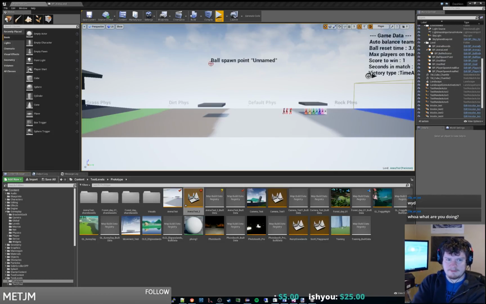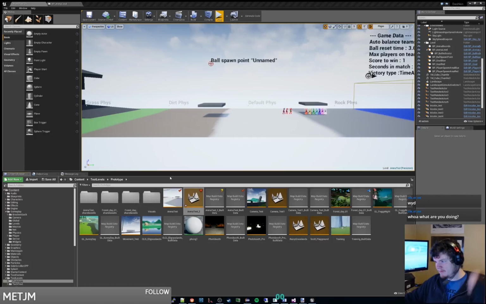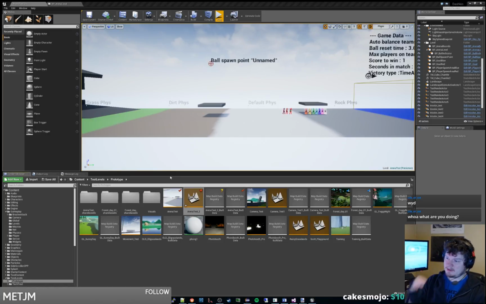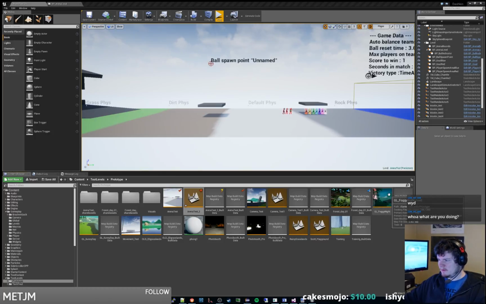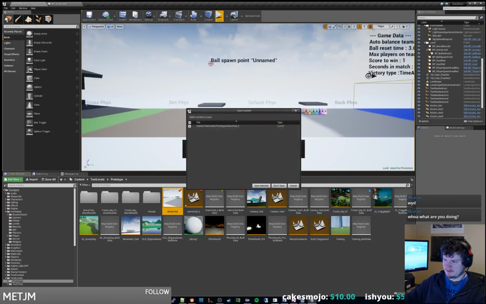Hello, Creative. What am I doing? I am working on the level transition. So we've got this multiplayer game, and we've got multiple maps, and I want to, in the post-game lobby, go to the next map. So if you're playing a game, we can go from the grasslands map to the night map, and vice versa, and everything else.